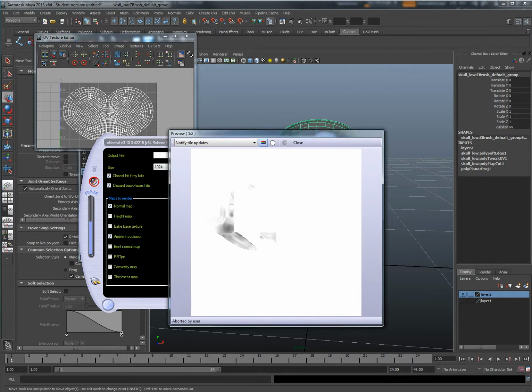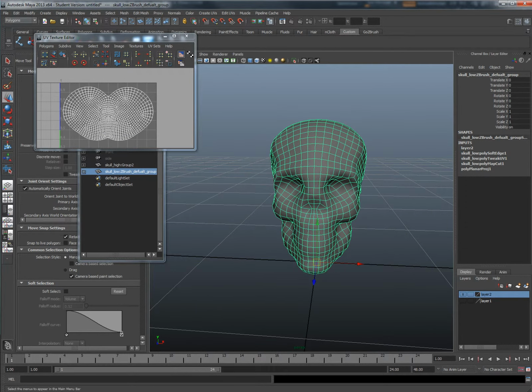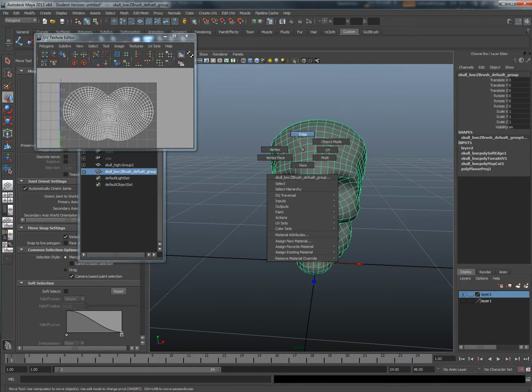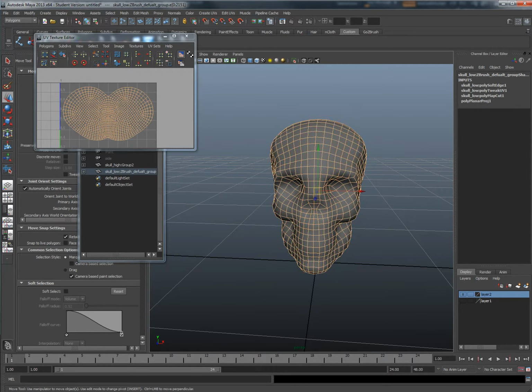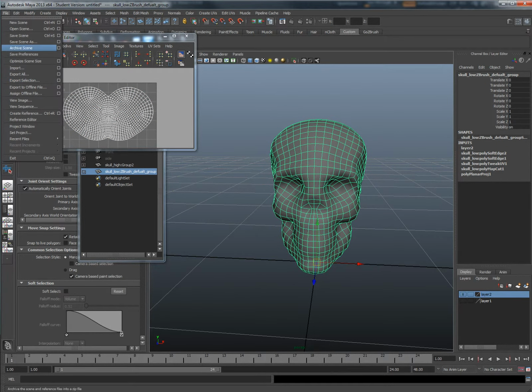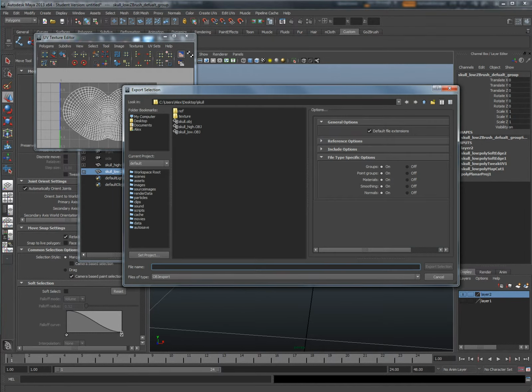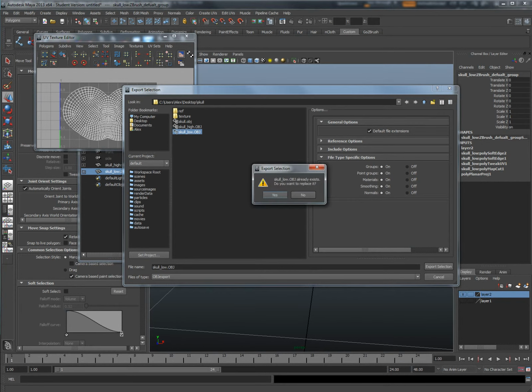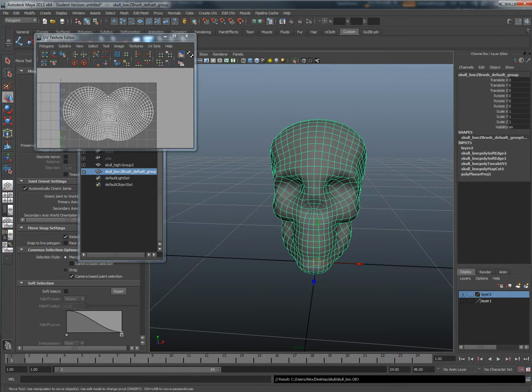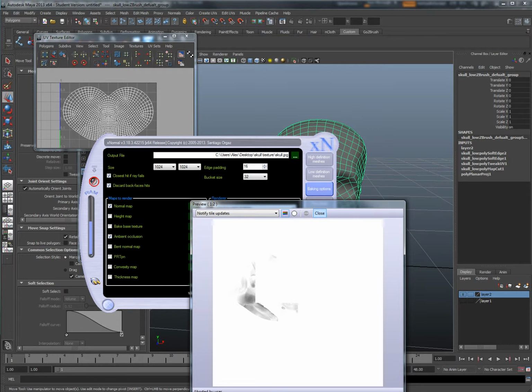So I'm going to stop this and go back in here with my new one that I just smoothed out. And again, the way I did that is I went to Edge Mode, selected all the edges, Shift right click, Soften Edge. And I'm just going to do File, Export Selection, and write over that low, because XNormal doesn't really load it into the program, it just references it.